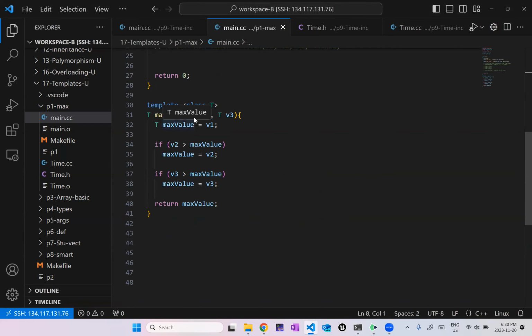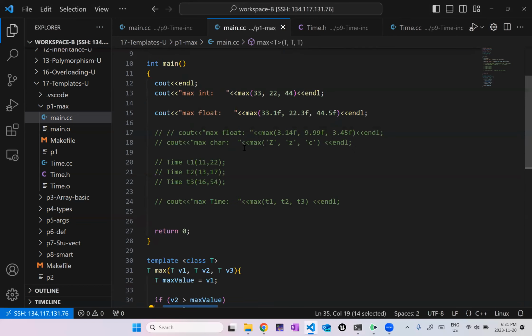yeah, this doesn't work with any type. This works with any type that will compile if I replace T with that type. So you're right, it's not as useful as it could be. But I can still use it for any type that uses this comparison operator and this assignment operator, which, I mean, everybody gets the assignment operator. Well, this is technically calling the constructor. Almost everybody gets an assignment operator. Sometimes it's deleted.